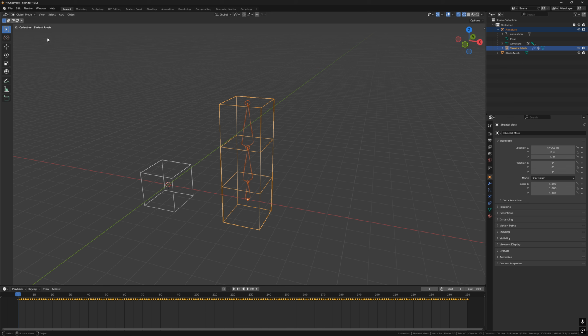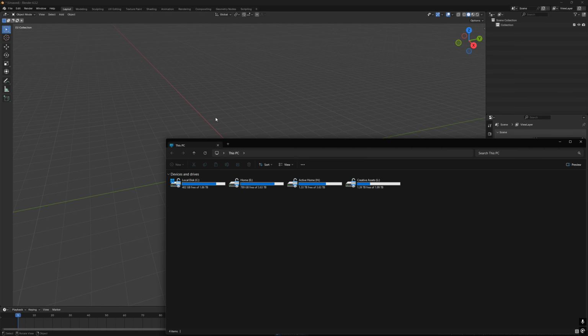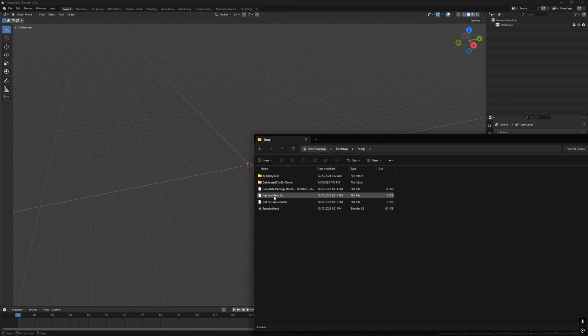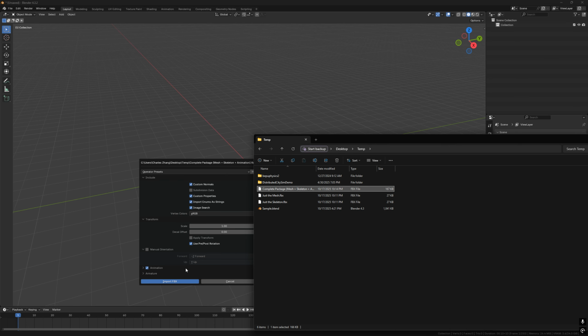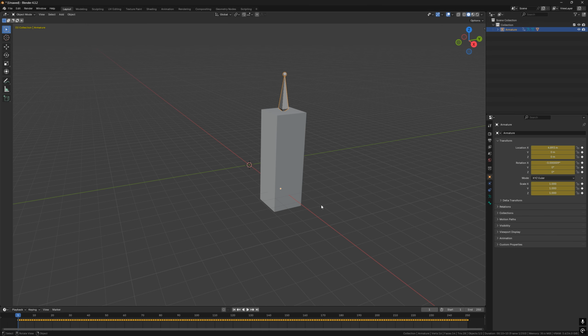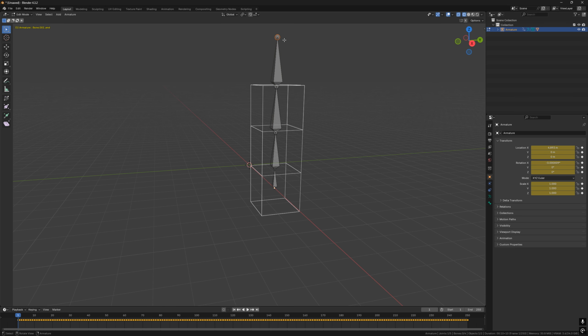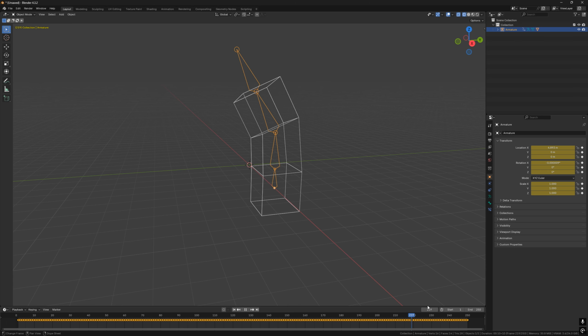Let me try importing the one and see what we have. So I'm going to create an empty scene, delete everything, and import the assets we have exported. So we have the temp. Here we have this guy, complete package, right? So I'm just going to import it here, and you can see we have this mesh, we have the armature. Now, when you are importing and exporting from FBX, the shape is going to change a little bit because there's going to be this tailbone that's going to be added, but it doesn't matter because all the important information is still there and the animation still works. So that's the complete package that you can export.